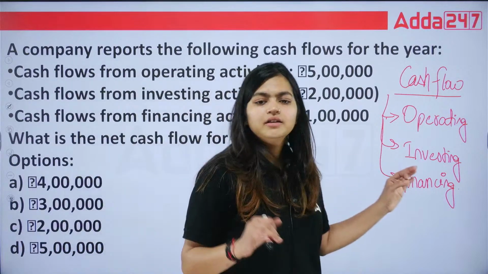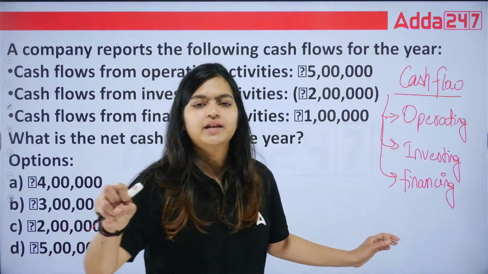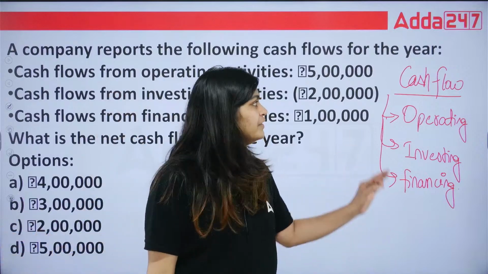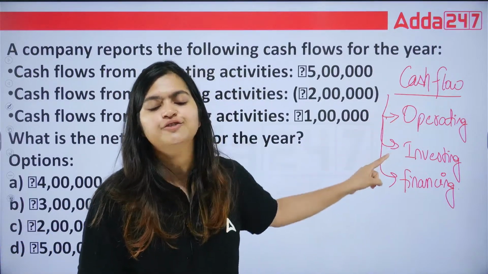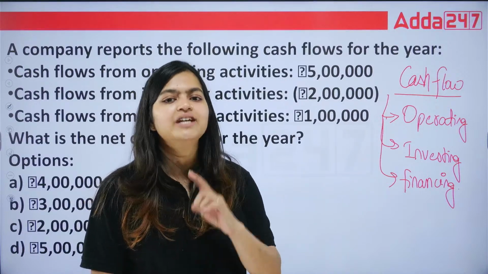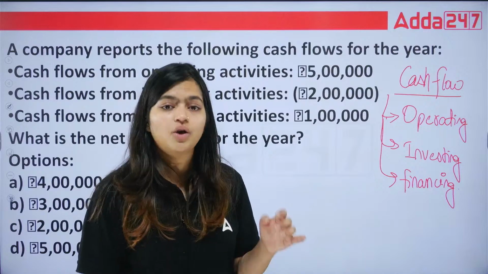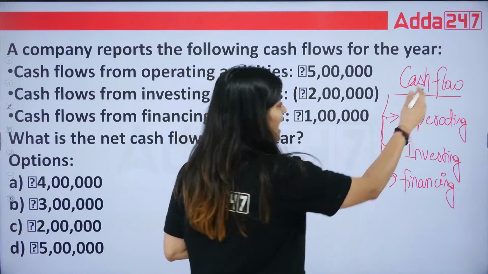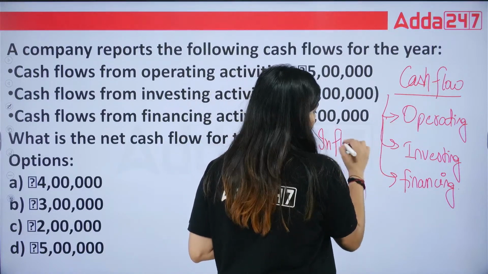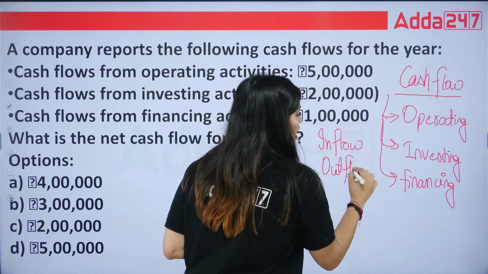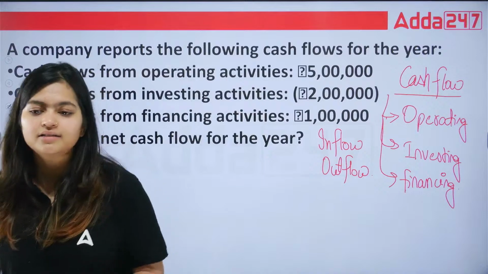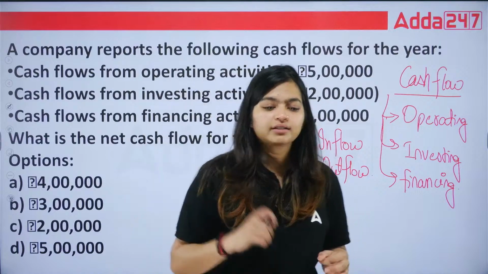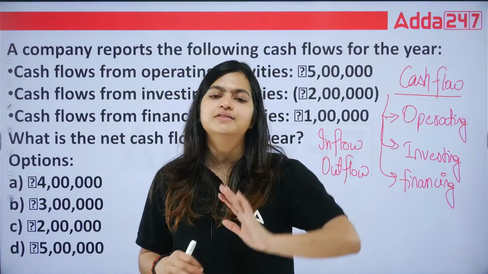Remember, whenever there is any credit transaction, like we purchase anything on credit, which means we are going to repay after a few months or a few days, we are not going to show that transaction under cash flows. We only show cash transactions, only those in which cash is coming in or going out, that is, cash inflow and cash outflow. Remember this point: under cash flows we only show the cash inflow and cash outflow transactions.